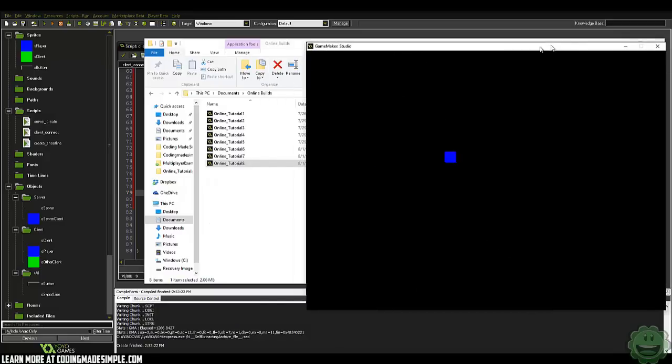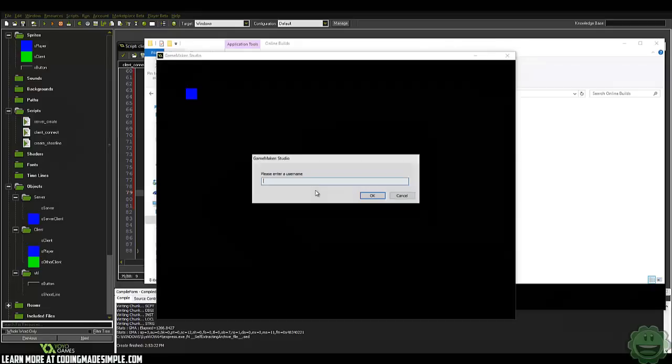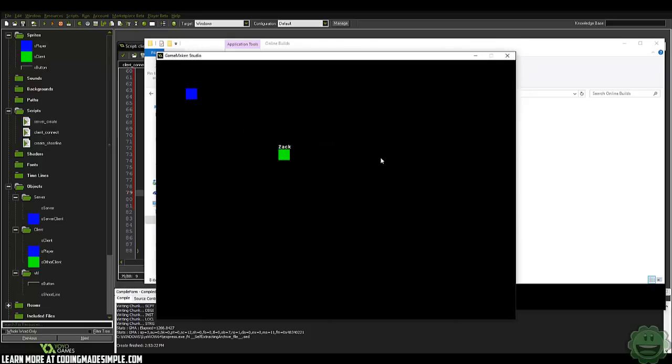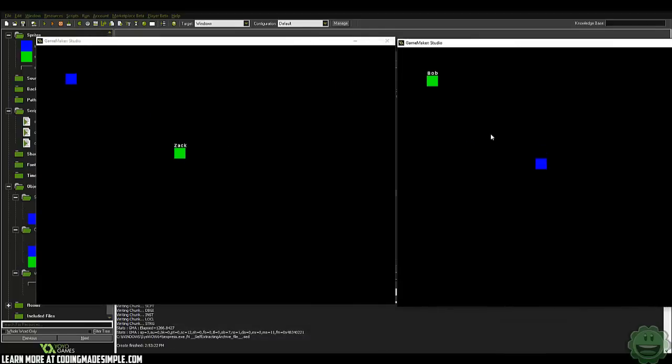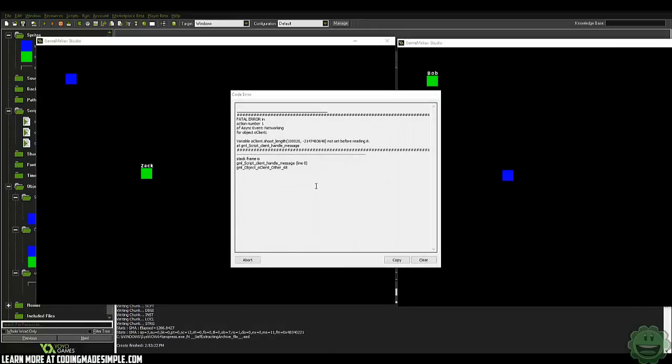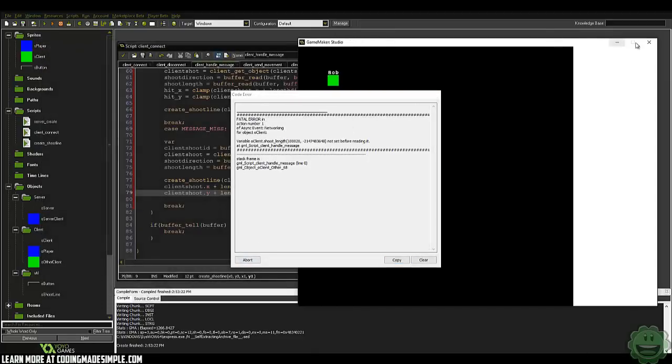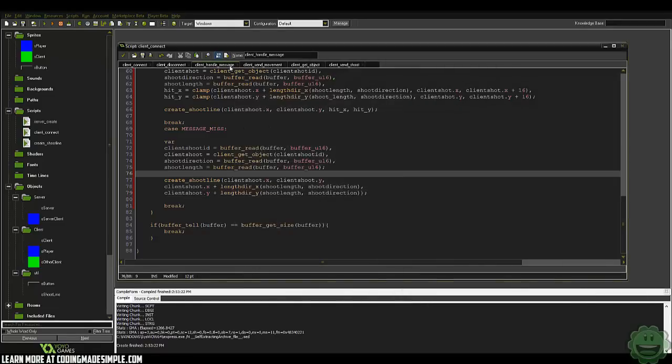Let's create another client. Bob. So you can see Bob. And if we hit Bob, we get an error. Shoot length in our client handle message. So let's see here in our client handle message.